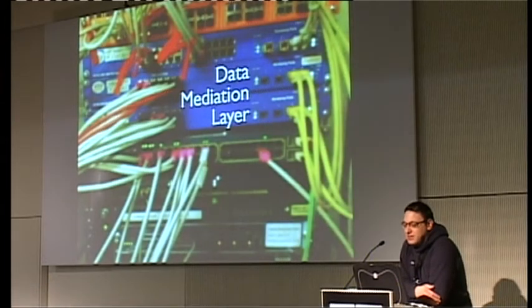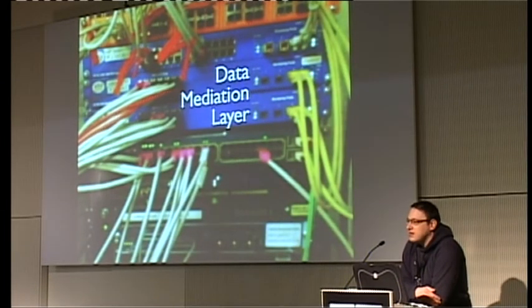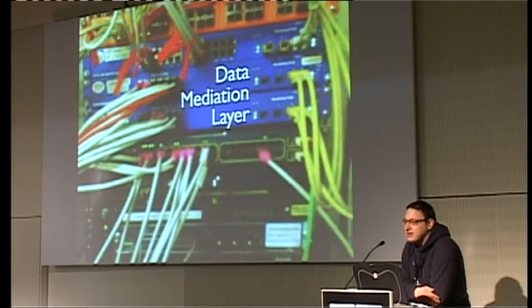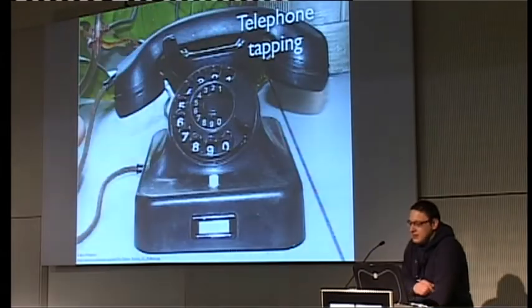Let's start with the first part, the data mediation layer. In the background you can see a couple of devices. I will tell more about them later in this presentation. Let's go back a little bit into history. Probably you know this: telephone tapping. It's a word, tapping, which you might know from home. If you want to listen to a phone call from a sister, just go to your parents' sleeping room, pick up the phone and listen to the phone call. You might also know this from some bad movies.